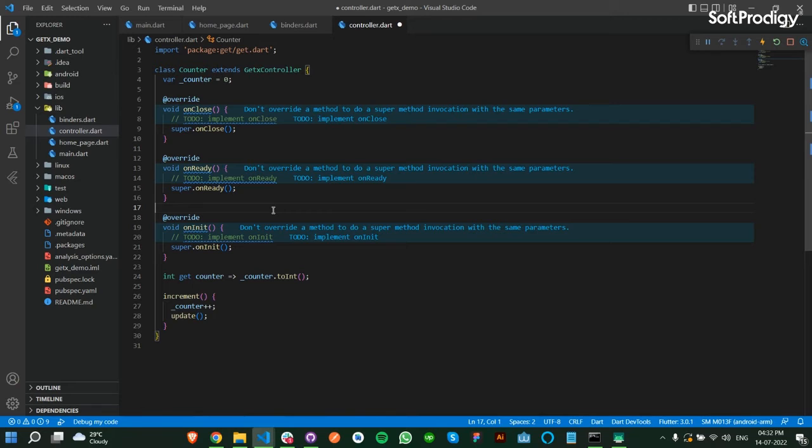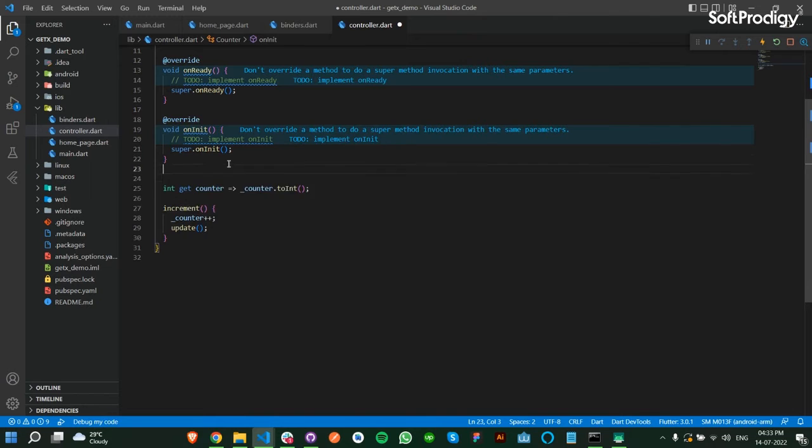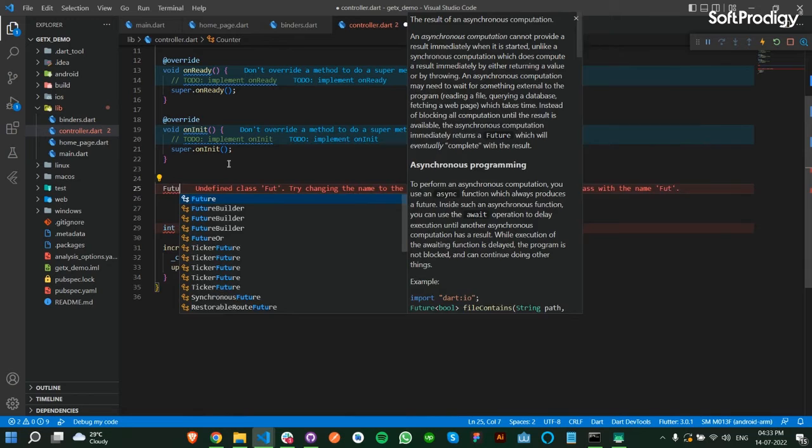Let's take a scenario where you have to call an API when you are opening your application. You have to initially call those APIs in order to get certain data, for example, user data from an API. So let me create a dummy function.